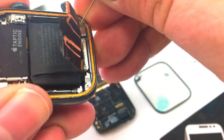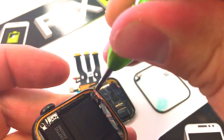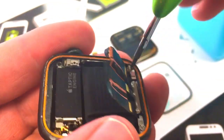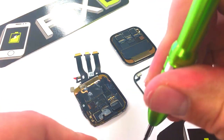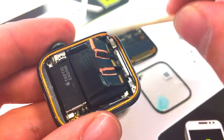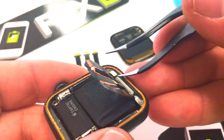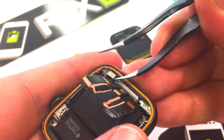The first thing I'm going to do is remove the little screw that holds down the bracket for the Force Touch sensor. It turns out there is super glue holding that screw in. I'm going to scrape away that and add some acetone to help loosen it up. It took me a little bit of time, but I finally got it. What had happened is the customer had broken their screen and decided to fill the gaps in the cracks with super glue to hopefully seal it from the elements. But the super glue was simply disappearing, and soon thereafter the device stopped working.